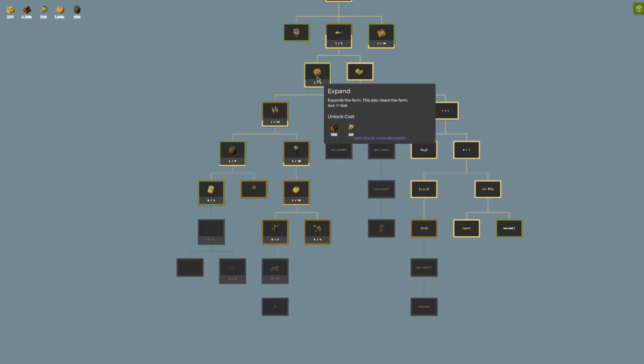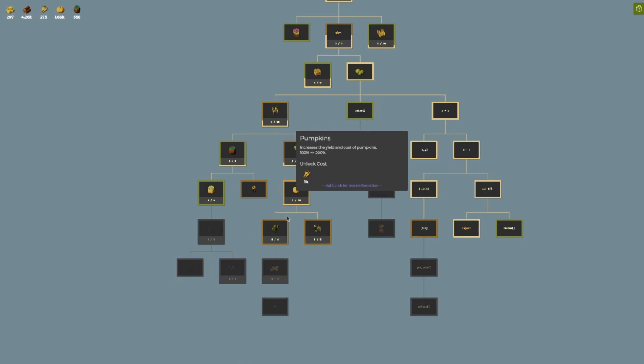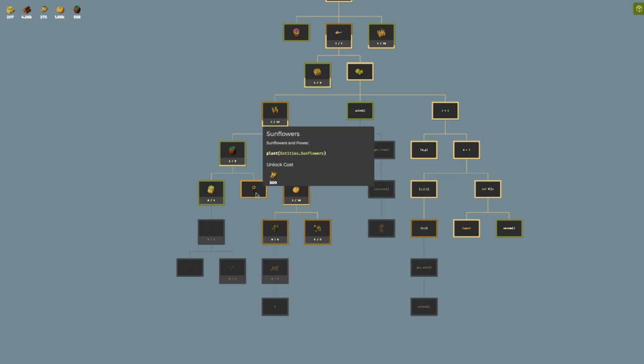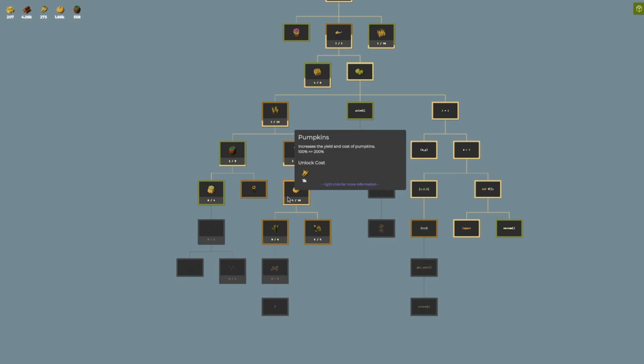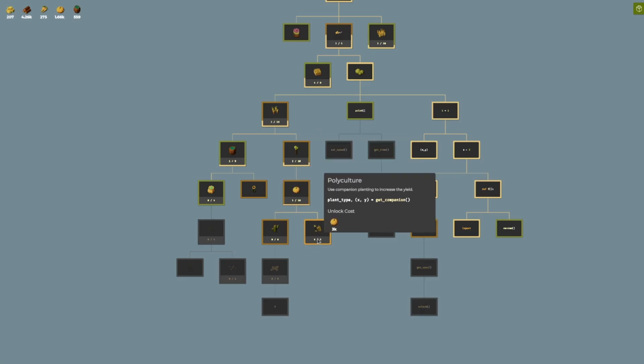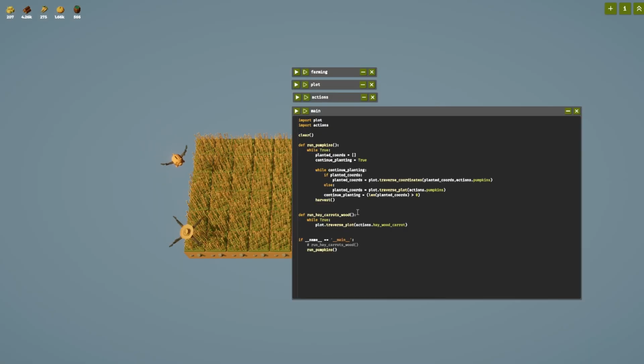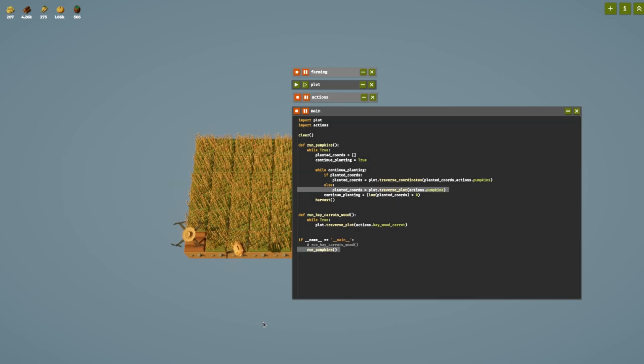Next, I think we're long overdue for an expansion. This is pretty cheap. Also, I do want to get started on, I think, sunflowers. We do need a little bit more carrots, so maybe we'll run our hay, wood, and carrot system for just a little bit. I believe we already have our run hay, carrots, and wood. For the remainder of this part, I know last time I did spend... Oops, we're running pumpkins. My apologies.